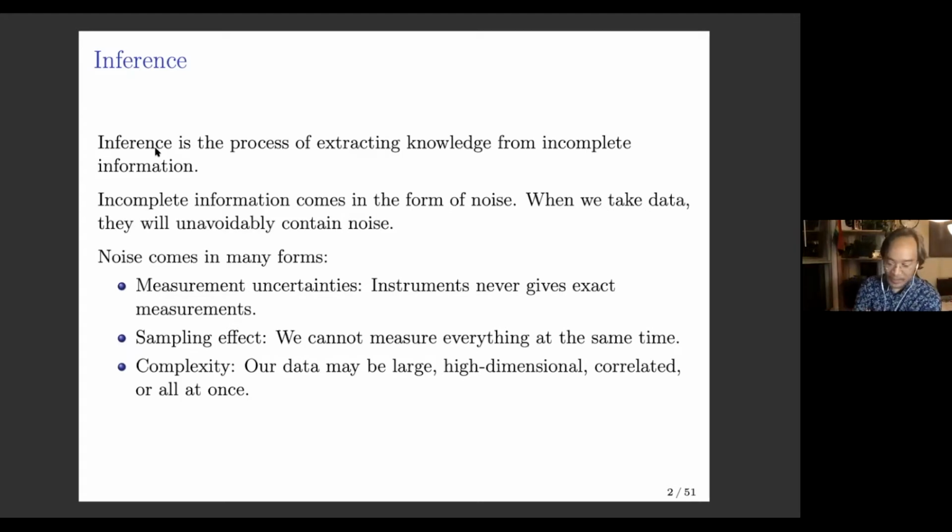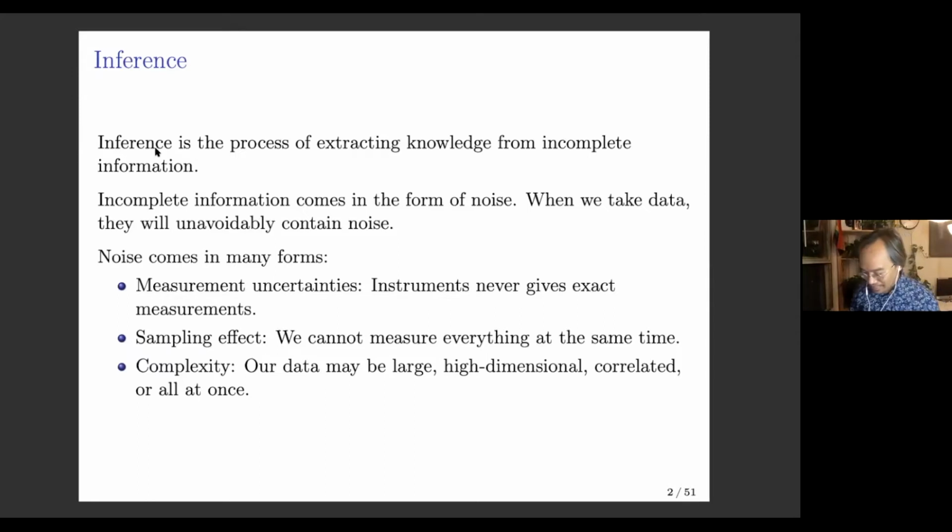And then the second one, the most subtle one, is sampling. When we observe something, we can do it simultaneously with somebody else, but it's still going to be limited. We probably only measure a partial part of the data, but not the other part. Or maybe we can only observe at one time, but not at another time. So we have incomplete information with regard to space and time, a spatio-temporal incompleteness. That's the lingo for that.